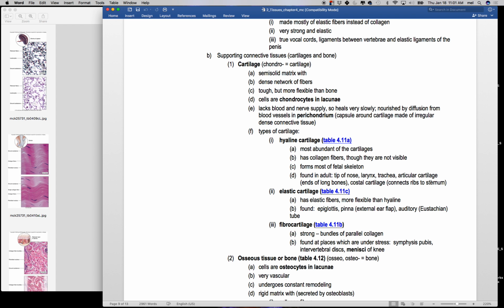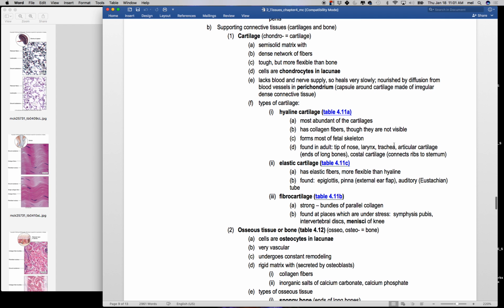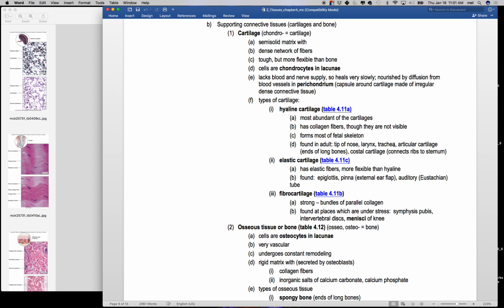Okay, so let's learn a little bit about cartilage in general before we actually go into the specifics. You know that the prefix chondro means cartilage, so whenever you run into that, it's going to imply cartilage. So with cartilage, now we're getting more solid, less likely to be squishy. When I think about cartilage matrix, I think about, have you ever left Jell-O uncovered in the fridge for so long that it gets kind of stringy? Or gotten a piece of cartilage in your mouth and it isn't going anywhere? You're still chewing on it like 25 minutes later, right?